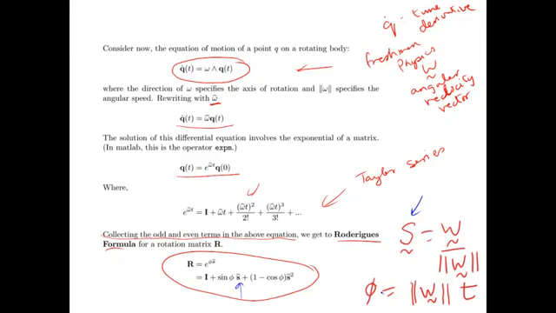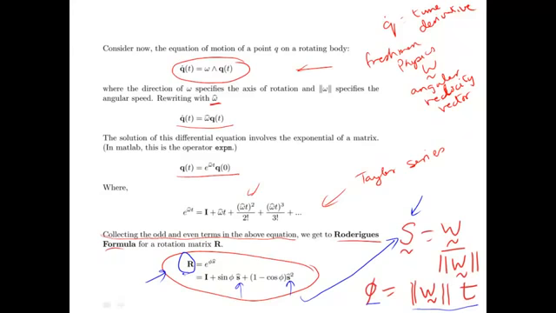What is phi? Phi is the total amount of rotation, and that is given by the angular velocity omega multiplied by time. So the angular velocity might be in radians per second, time is in seconds, so phi will be measured in radians. If you look at Rodrigues formula here, we have S hat and S hat squared, which are these skew symmetric matrices that you can construct if you know the axis of rotation S. And then we have phi, which is the amount of rotation, which you know. So given these, we have the ability to construct R, which is the total rotation matrix.